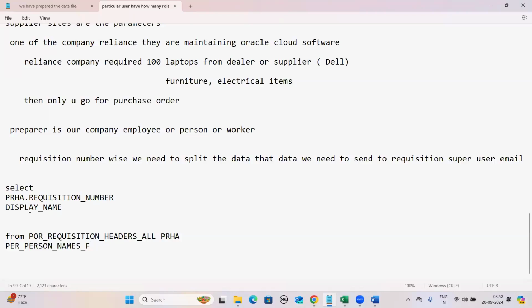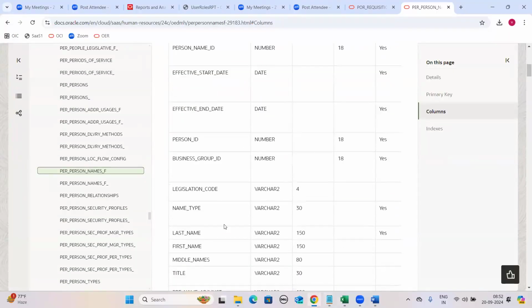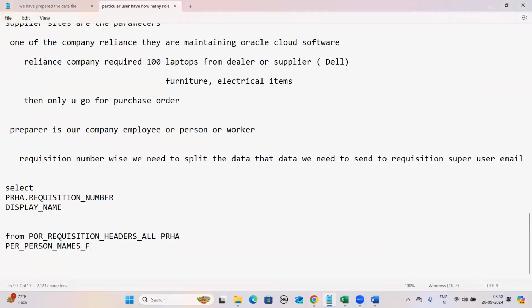So the employee name matches with the display name. You check the sample data in the table, whether display name, last name or first name matches, and based on that you can mention it. PPNF dot display name.